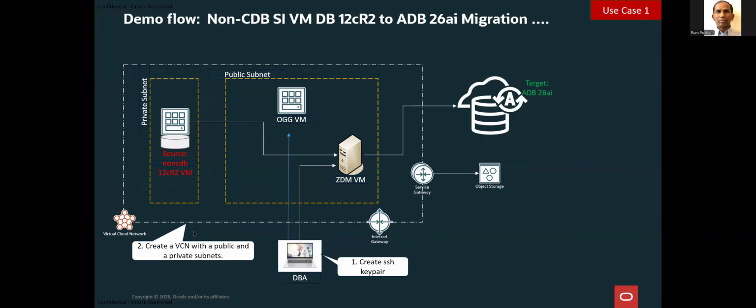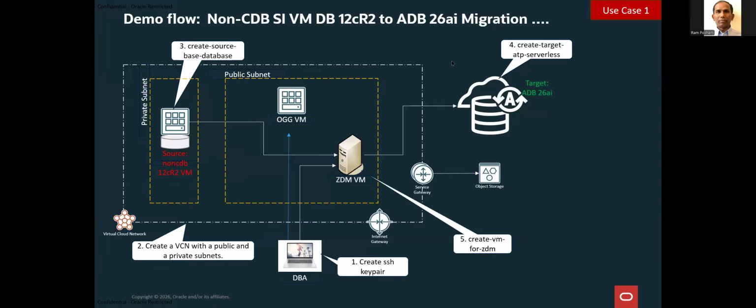The second thing is you create a VCN. The best thing to do for creating a VCN is just to use the wizard. There is a wizard in the OCI, just use that. And then the next one is to create a target autonomous serverless database. Here it's ATP. That's the fourth step.